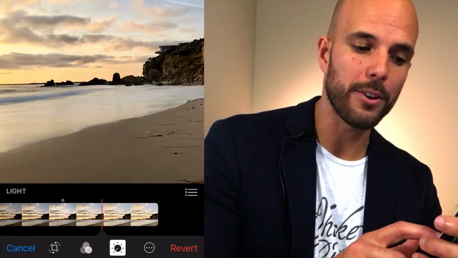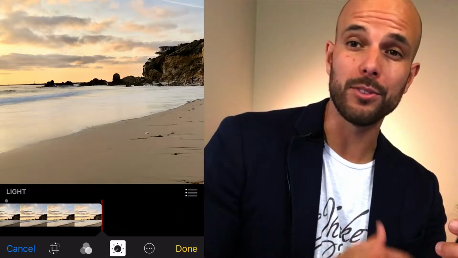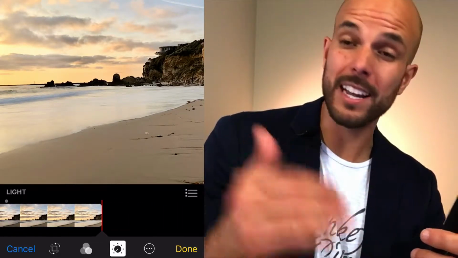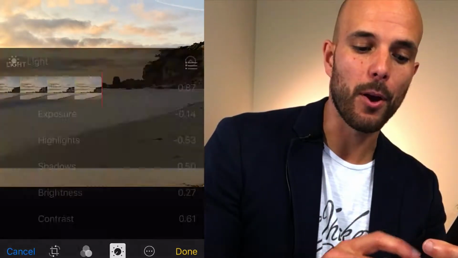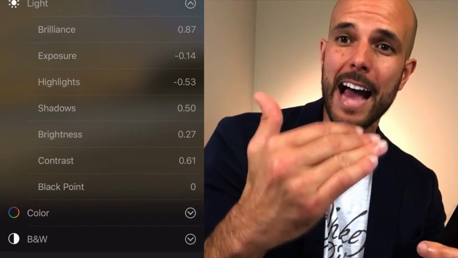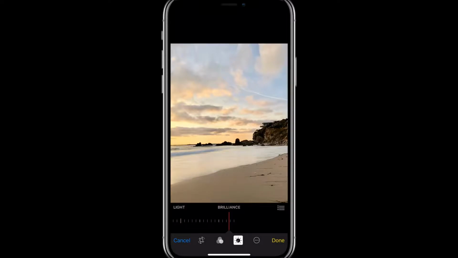So if you scroll, I want you guys to really play around with this and see what the image is doing. I'm gonna go to the far right because that is closest to what I want the image to look like. Then I'm gonna go to the light attributes subsets, which are brilliance, exposure, etc., as you see there, and I'm gonna play with each one of them. So I'm gonna scroll this over to the right, and then if I just slide up with my finger there, I can go to the next attribute or subset, which is exposure. Exposure, I probably wouldn't play around with a lot. Actually, you know what? Let me go back really quick.